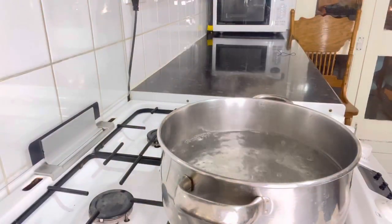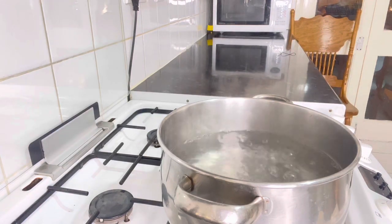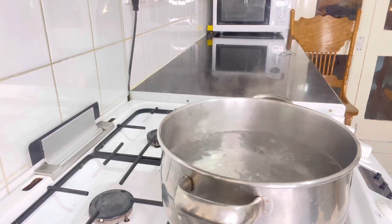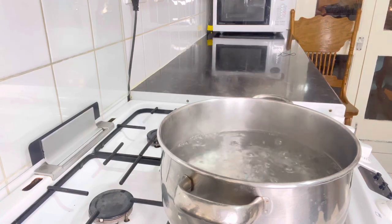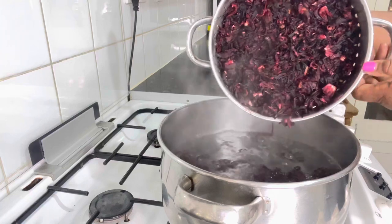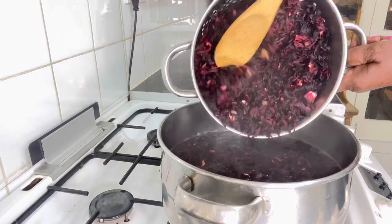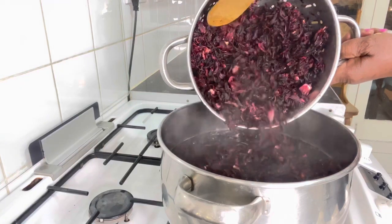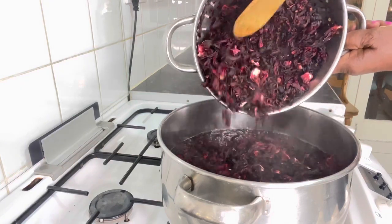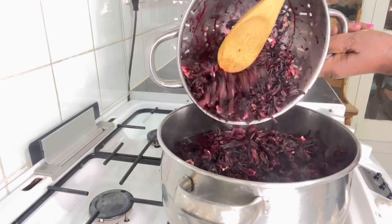Right, guys. So you can tell that the water is boiling, and it's time for me to move in with my already thoroughly washed sorrel. So here I am. The water is boiling, so I'm pouring that in. See that? The sorrel's going in. Wonderful. That looks really nice, doesn't it?